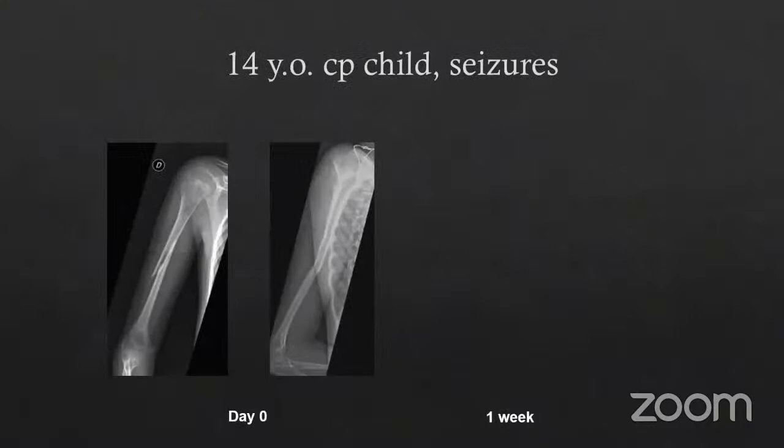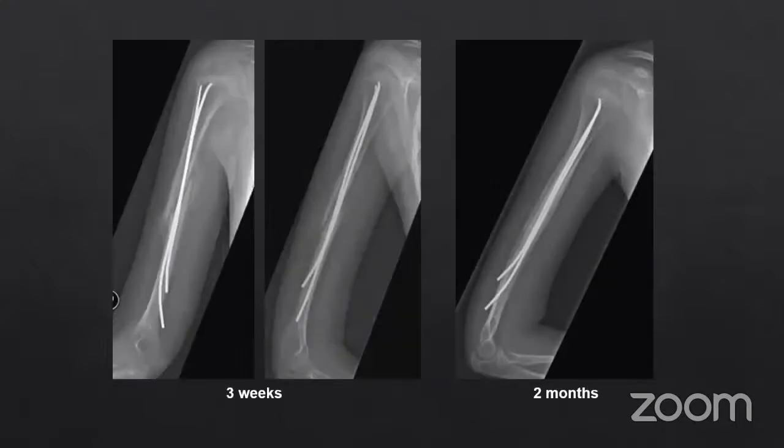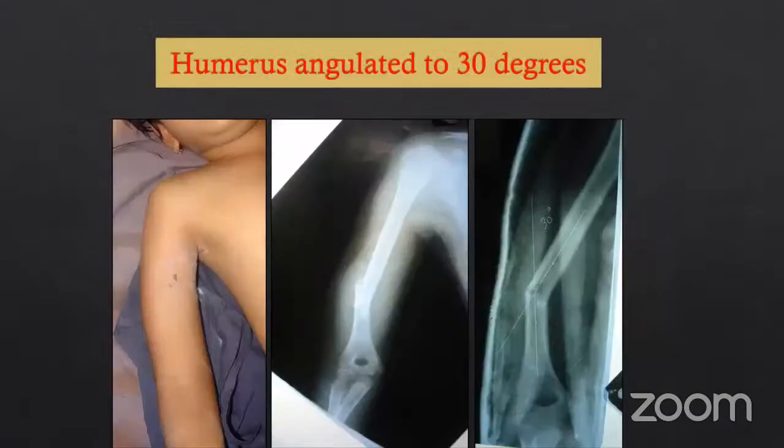Now, special situation. This is a 14-year-old spastic child with seizure disorder. It's very difficult to control these children with arm-to-chest strapping or any kind of humerus cast because they don't tolerate cast well. In these situations, elastic nailing may be considered where the child has a neurological problem and holding the child with a cast may be very, very difficult.